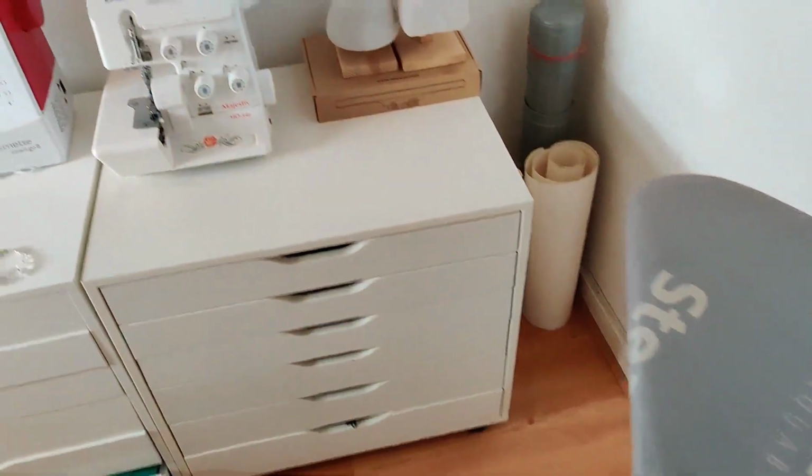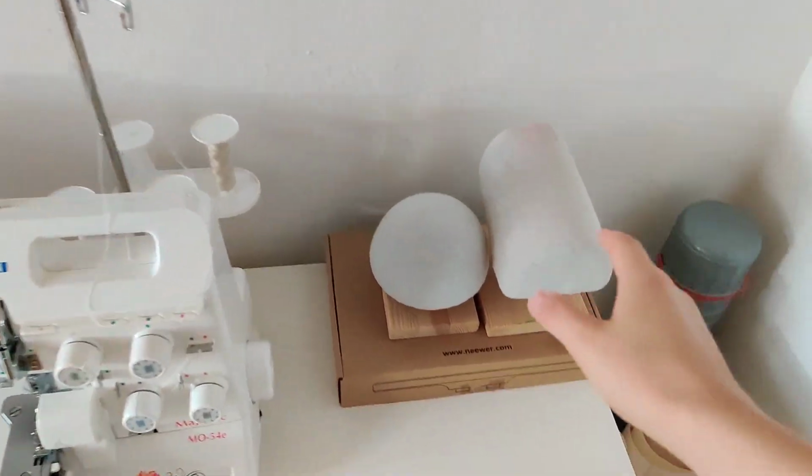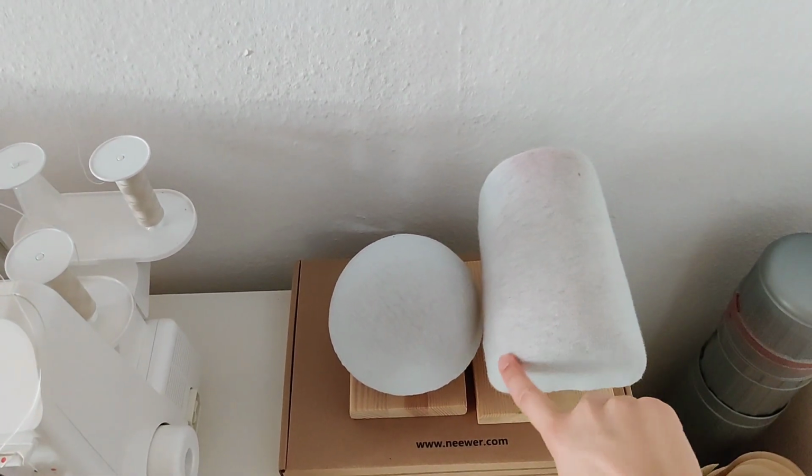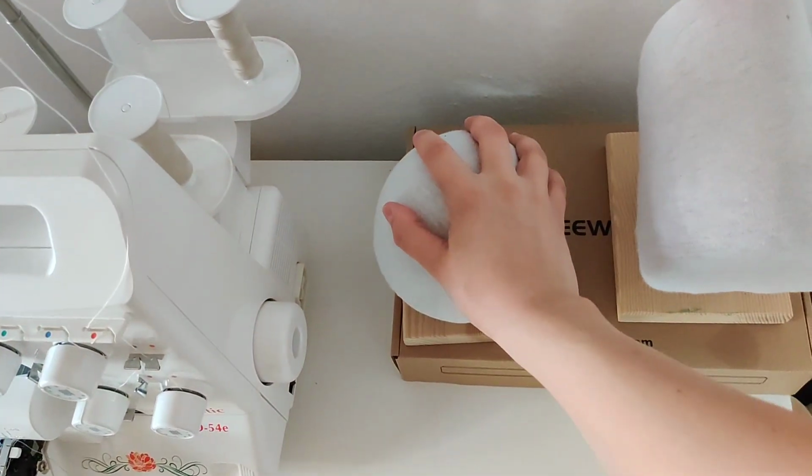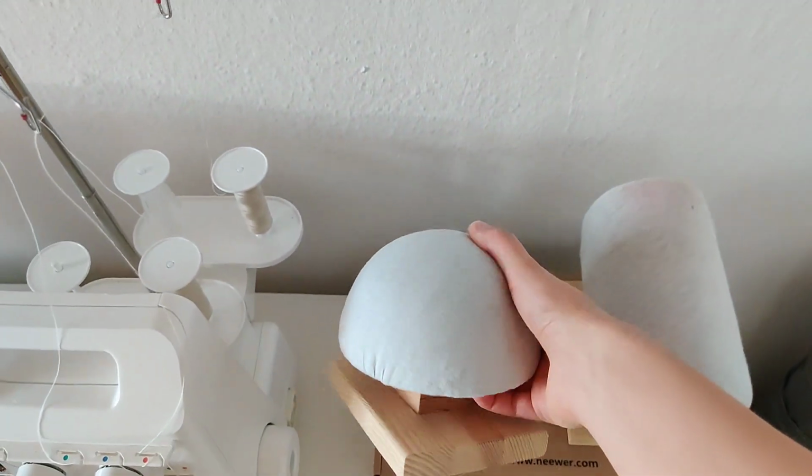Another very useful thing is an ironing board for sleeves. And I have another two tools for pressing. This one for shoulder seams and this one to form a bra cup. You might need one if you're interested in lingerie making.